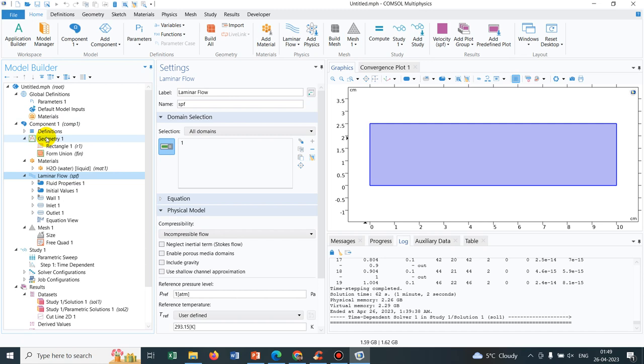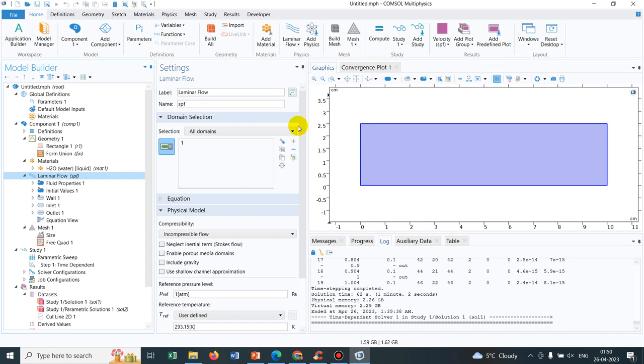I have got a lot of requests to make a video on grid independence study. Although this is not much related to COMSOL, this is basically common for any CFD simulations, but I thought of making a video in the beginner series because it may be helpful for the beginners. So for the purpose of this discussion, I have taken a simple laminar flow example which I generally take to make you understand certain things. So today we are understanding grid independence with the help of this laminar flow.